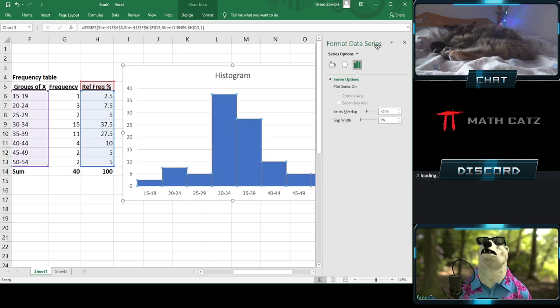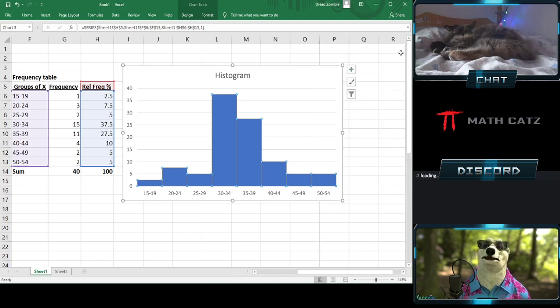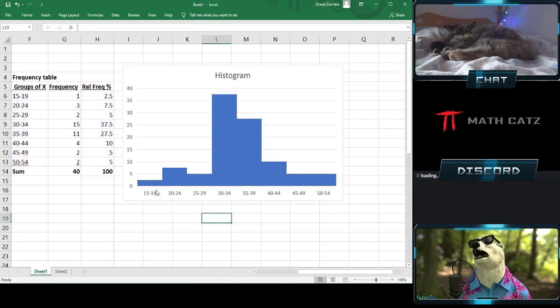You can change the color and all kinds of stuff. I don't care about that. Blue is perfectly fine. I just wanted to make it like a histogram should be, all touching. And that's perfectly fine. There's my histogram. See how easy that was? I didn't have to worry about wobbly bars or anything. I could have used the frequencies itself on the right. The profile would look the same.